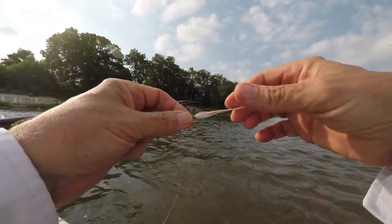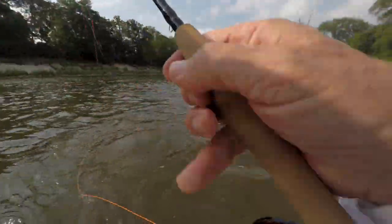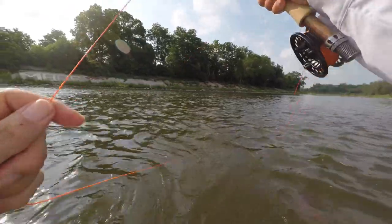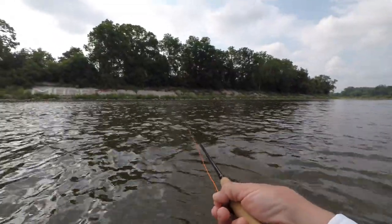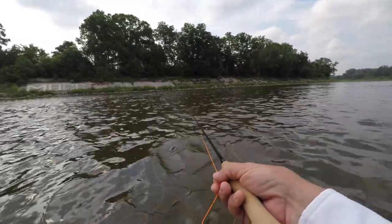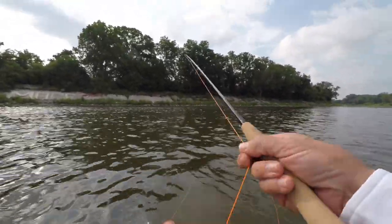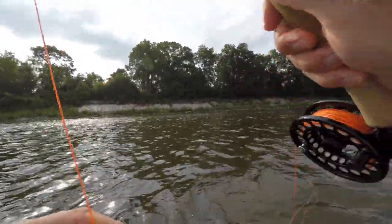So I've switched to my brown trout wemer, which is a fly that penetrates a lot better than that rabbit strip fly. So I'm going to have to be a little bit more careful to keep it off bottom. I've had a couple of hits today, but I haven't hooked up anything yet. The problem with that rabbit strip fly I was using earlier: it has a long wing and sometimes fish grab the wing. So as you get into frog water, just lift the rod tip up — it'll keep the fly off the bottom.